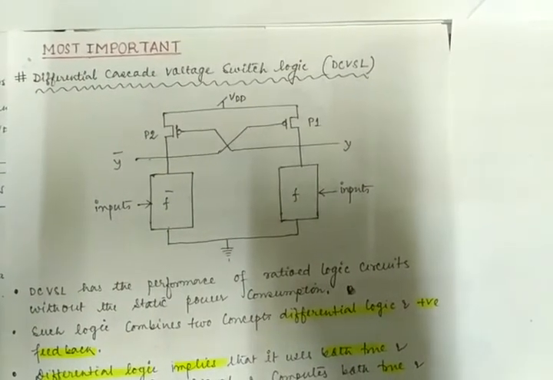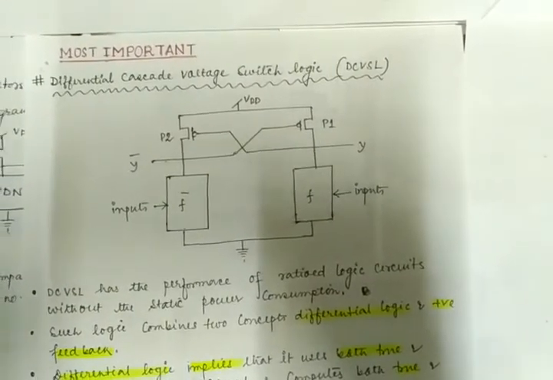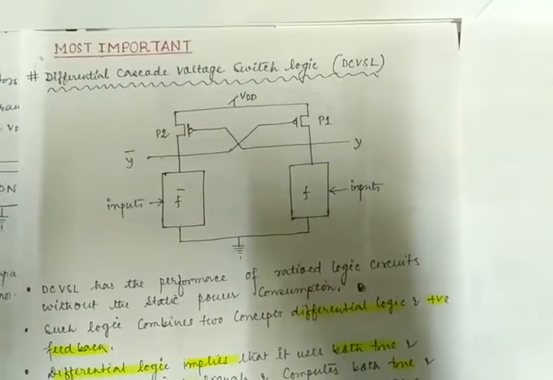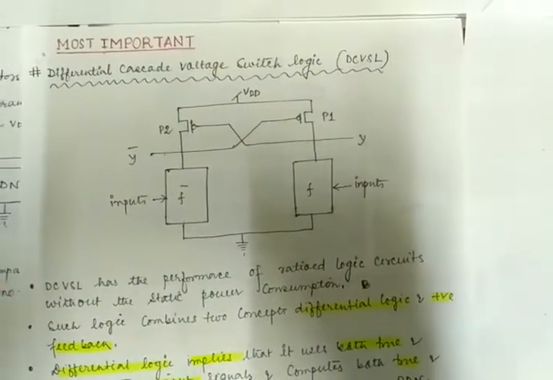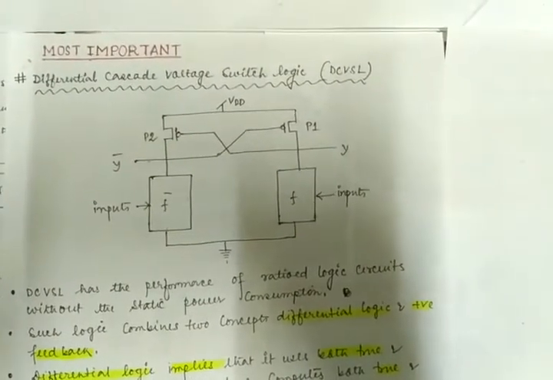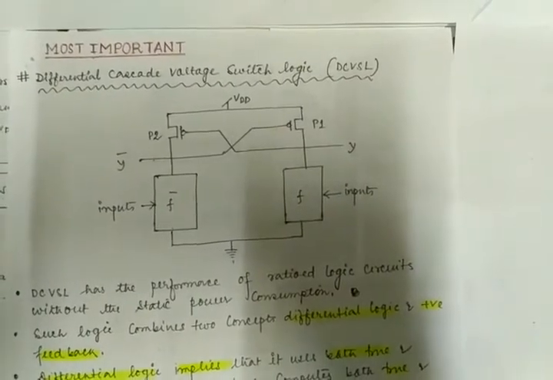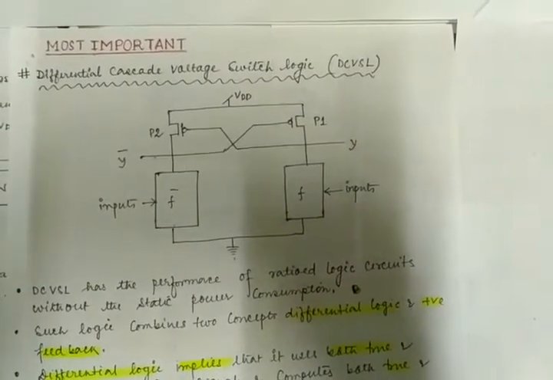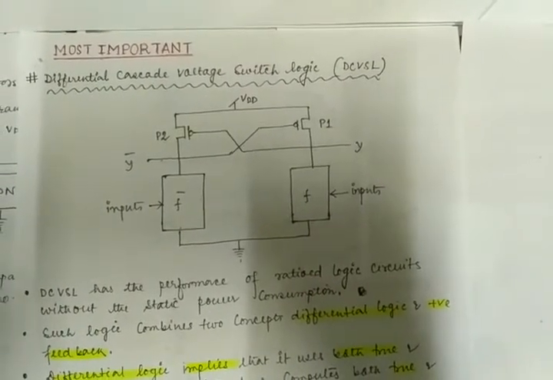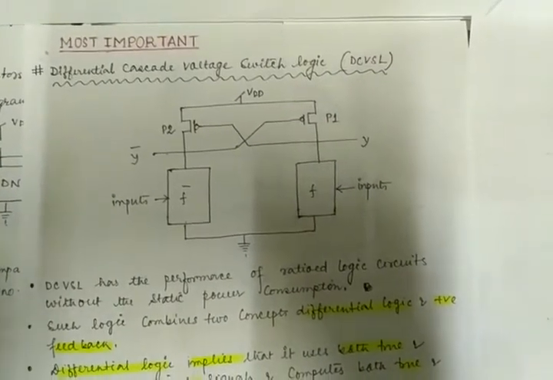Good morning, everyone. In my next session, which I concluded in session one, it will be continued with the application of ratioed logic, that is pseudo NMOS logic, that we discussed in the session one lecture video. Okay, so let's see how we can implement this pseudo NMOS transistor logic in this section, that is differential cascode voltage switch logic, that is DCVSL.